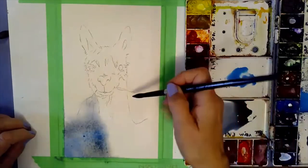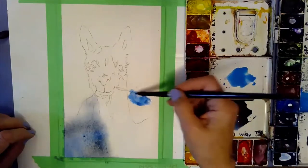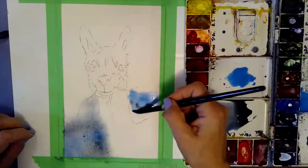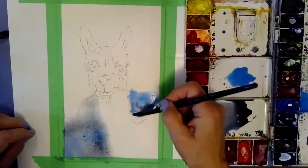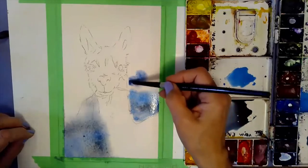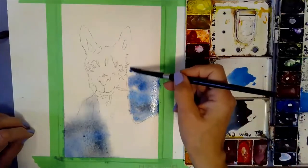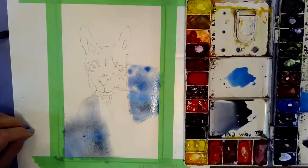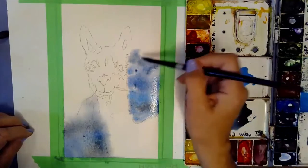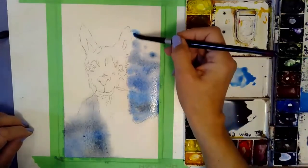And take some cerulean. I'm going back and forth between those piles of color I made, picking up a different one each time I go to my palette for a bit of paint, so that I have a slightly different blue all the time. I'm coming up close to the face and I'm not going right up to my pencil line. I'm leaving about an eighth of an inch, about 3 millimeters.